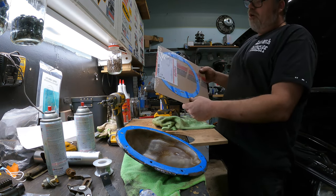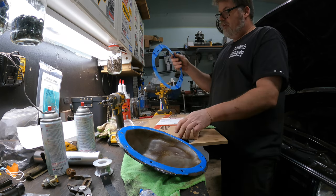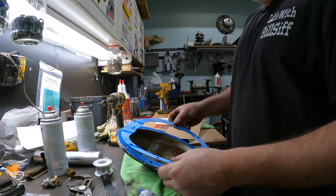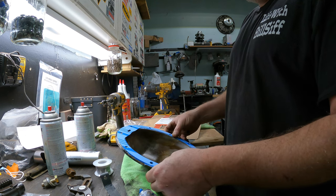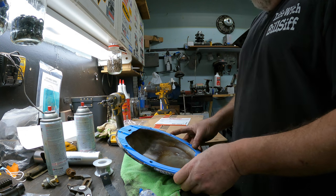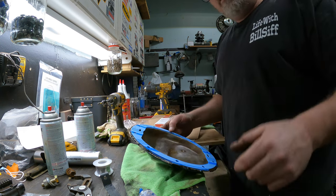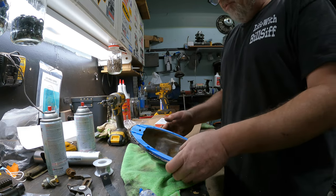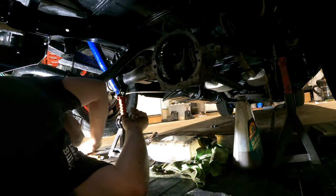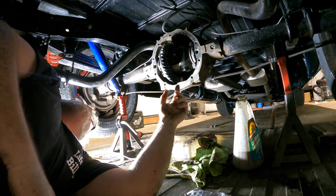We're gonna use a Felpro, only the best gasket for this. Look at that baby. So we'll stick this on here like so, and it looks like it's the right one even. Go figure, how is that even possible? So we'll get all lined up here, which is right there. Looks pretty good. Now we'll go under the truck and we'll put the goop on the rear end and we'll put this back on.